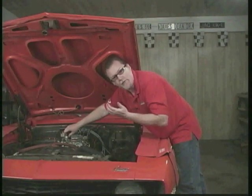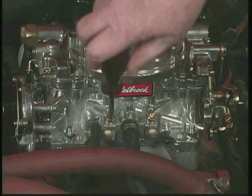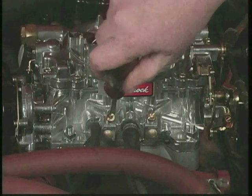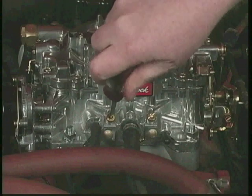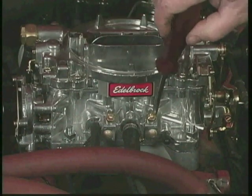So if you want economy for running around town, you start, screw it in. So you're going to go clockwise with it. You're going to screw it in until the idle drops and then back it back out until you get the highest possible idle, and then you're set, and then do the same thing to the other.